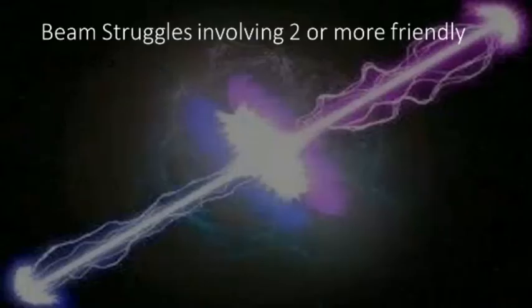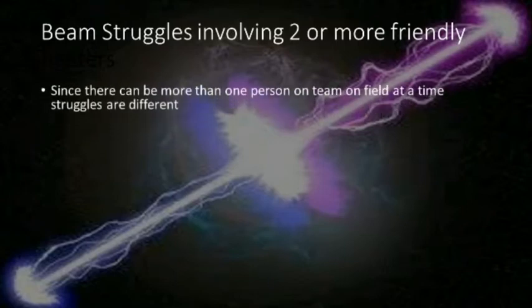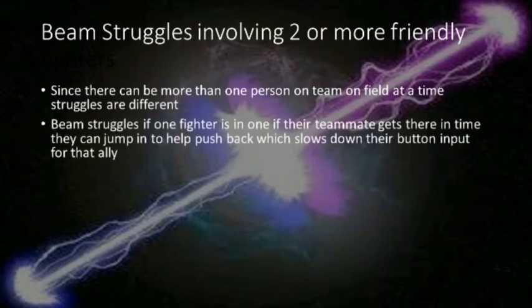So let's get into beam struggles involving two or more friendly fighters. Since there can be more than one person on a team on the field at a time, struggles are different. Like I said in one of my previous videos, I believe you should have 3-on-3s on the battlefield at once. In beam struggles, if one fighter is in one and their teammates get there in time, they can jump in to help push back, which slows the button input for the ally. So if a teammate comes and helps you, it'll actually slow the button input for you, and you'll be able to hit the buttons much easier.